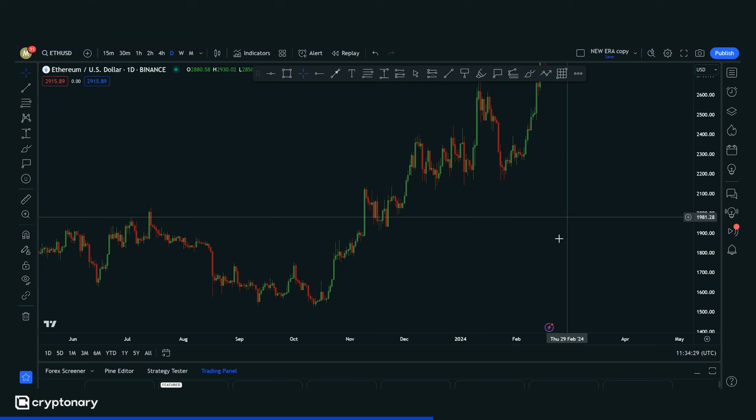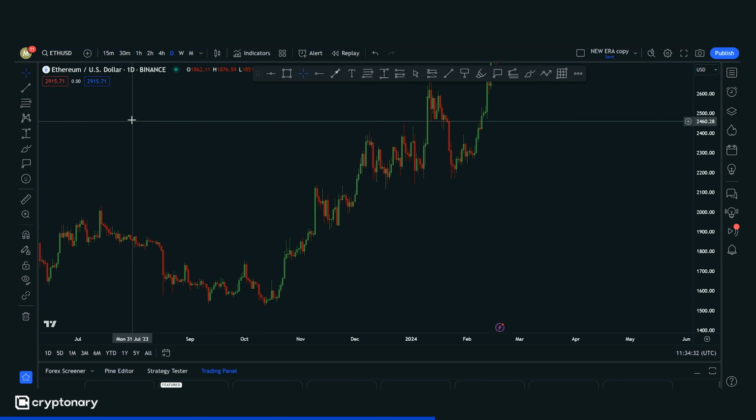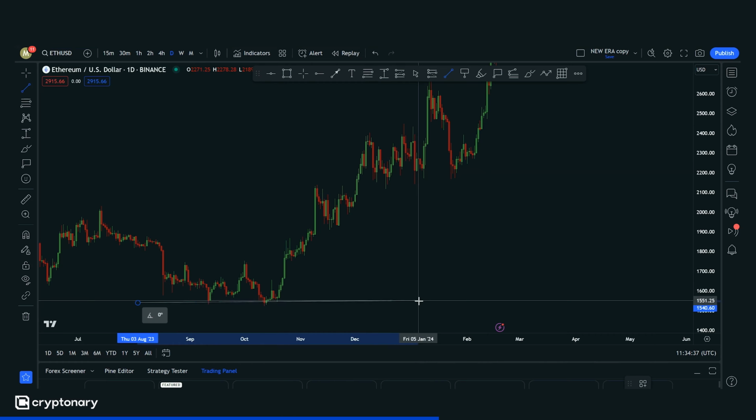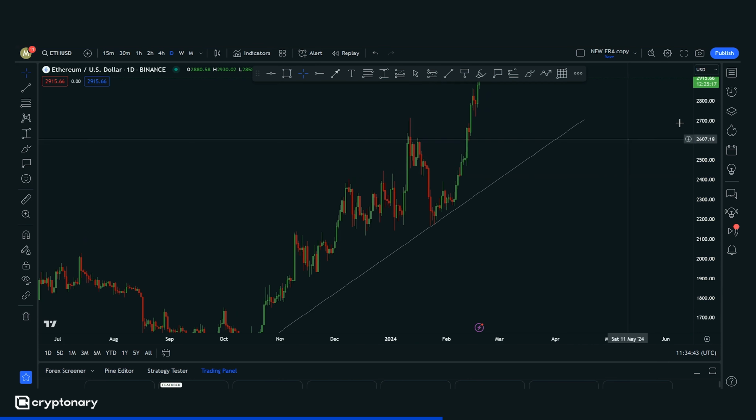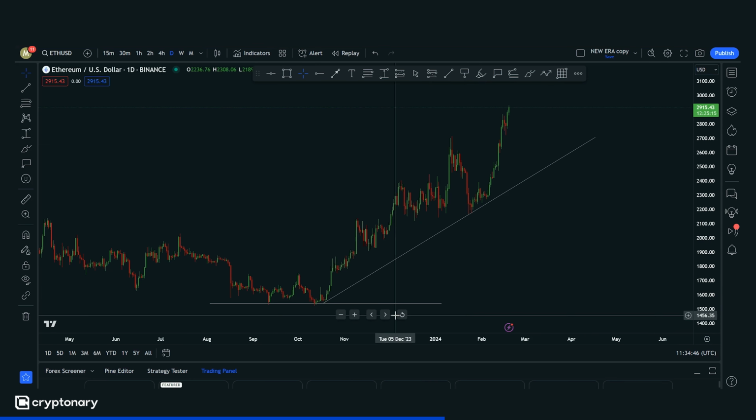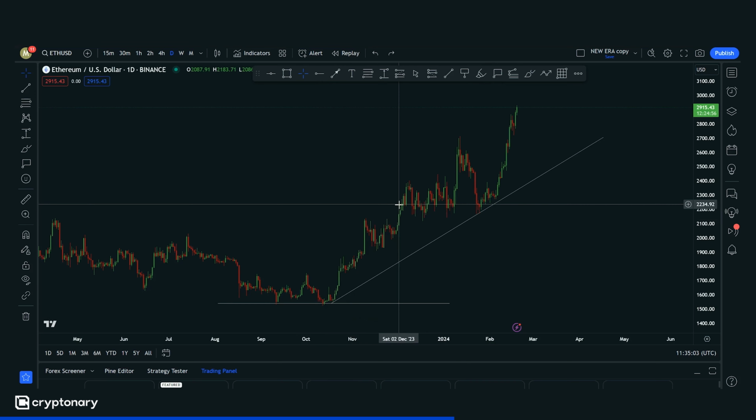What we can see on the daily time frame here on Ethereum of recent time, we've had a nice little bullish trend, and it's quite clear, right? We had this low being formed, which is support, and then from there we've actually been trending higher. So there's a little trend line. What will confirm a trend line is two points, just like support and resistance and like a double bottom or whatever. You've got your point A, you've got point B. What we can see here is the market is trading above this trend line and it's continuously printing higher highs and higher lows. And we have a bullish trend.